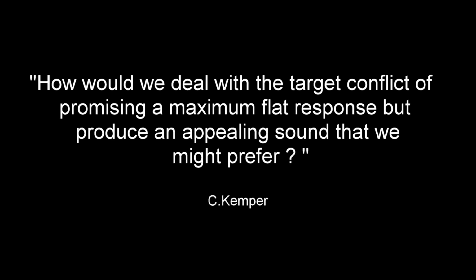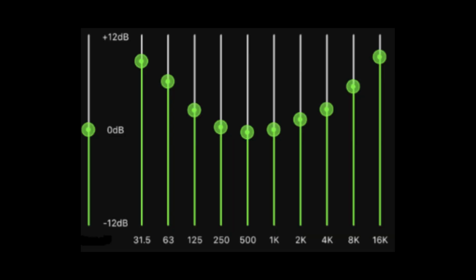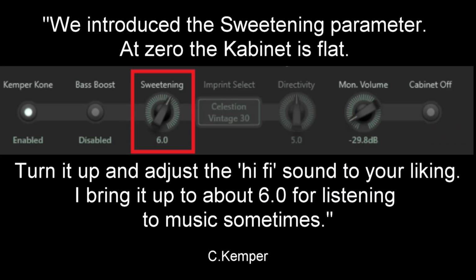He then goes on to say that the Kemper cone, which is the speaker used in the Kemper Kabinet, has a very flat response. In fact, it might almost be too flat because our ears are probably more used to an EQ curve where the bass and treble are increased slightly, i.e. a smiley face EQ curve. So the way that Kemper have addressed this is to have a sweetening parameter within the output section of the profiler, which allows you to dial in the amount of enhanced bass and treble you prefer.